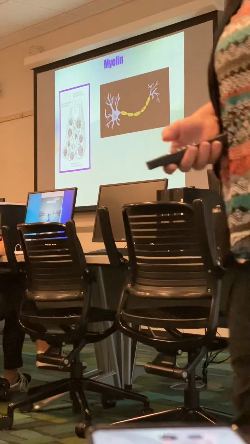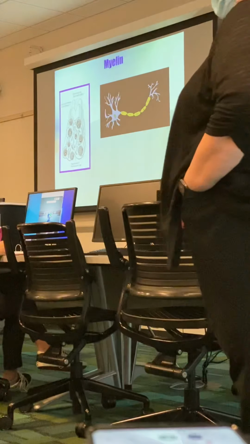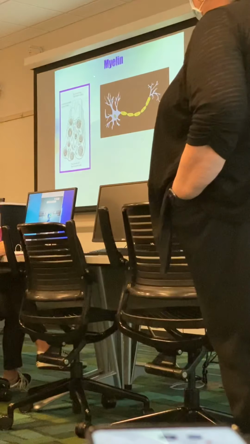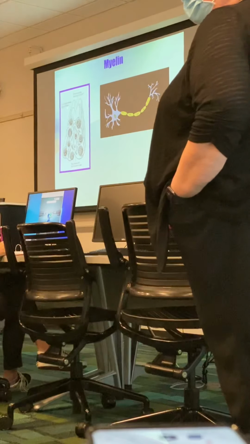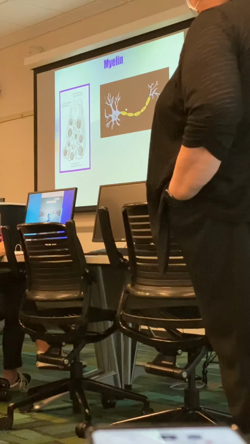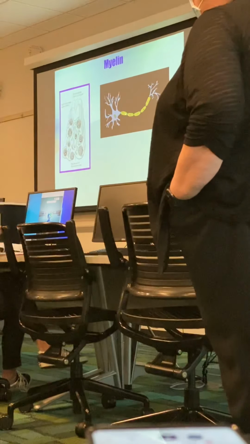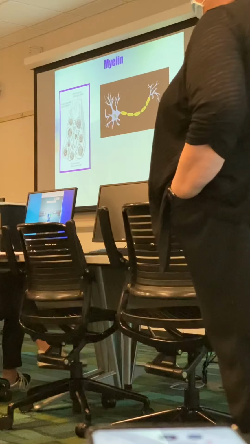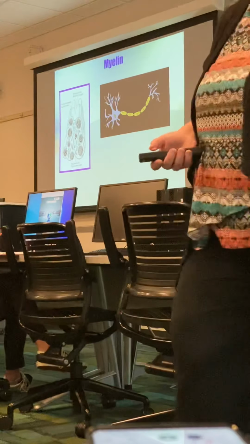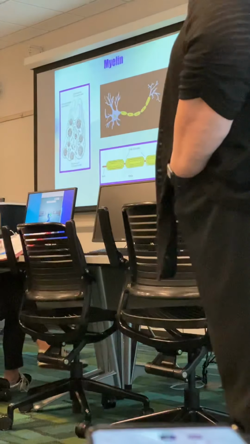Now, nerves may or may not have myelin on them. The myelin sheath, if they do have one, is produced by the Schwann cells. If you look at the axon of the neuron, you can see that there are little openings or little breaks within that myelin sheath. Those little breaks are called the nodes of Ranvier.